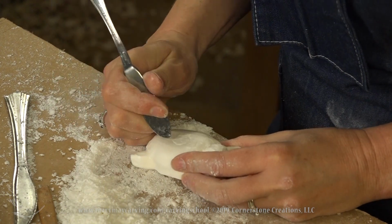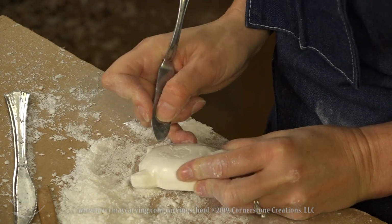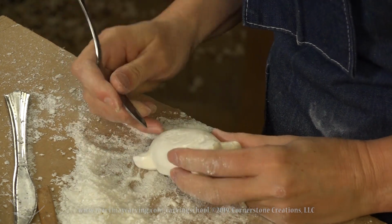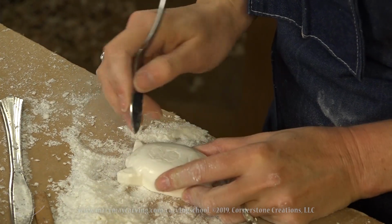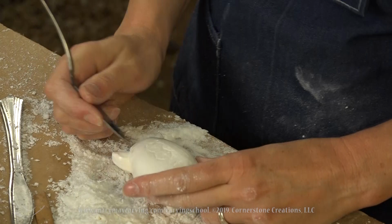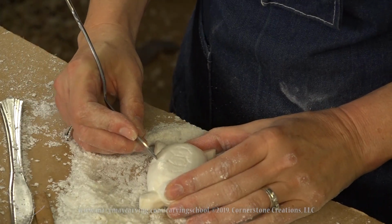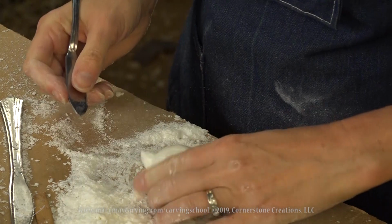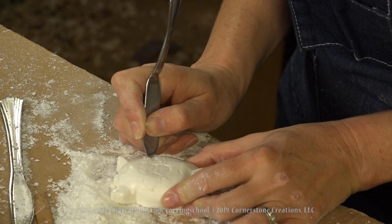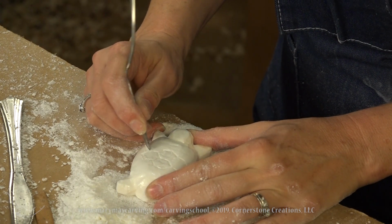And then the next one is going to be down a little further. So you may want to try practicing drawing these just on a piece of paper so you know what they look like, to try to get these nice and even. And you know what? You could also just leave these out, and then it still looks like a turtle, even without these. And all it's doing is scraping very lightly across. It's like you're drawing on the surface. And do you see how they all join in to each other?